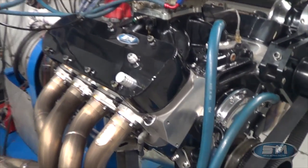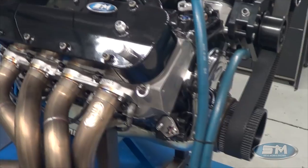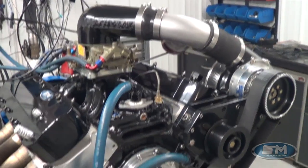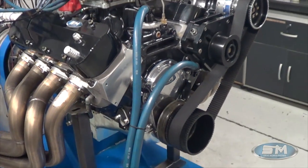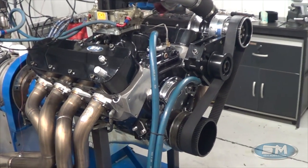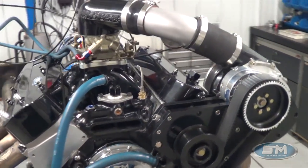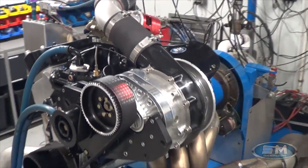The cylinder heads — this is our 1,100 horsepower package. That's why it even has the old valve covers on it, old intake manifold, blow-through carburetor. Every single item in this motor — from block, crankshaft, pistons, rods, camshaft lifters, push rods, cylinder heads, valvetrain — it has all been scienced out, is all done, and all purchasable right off of our website.